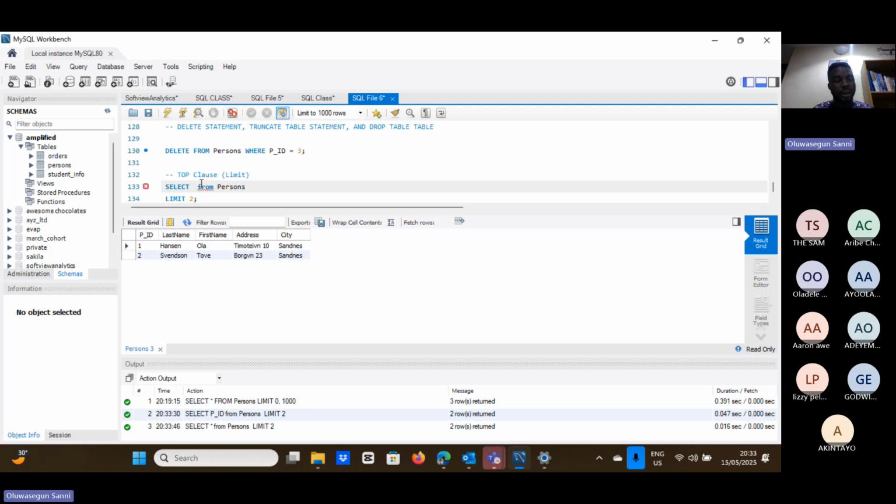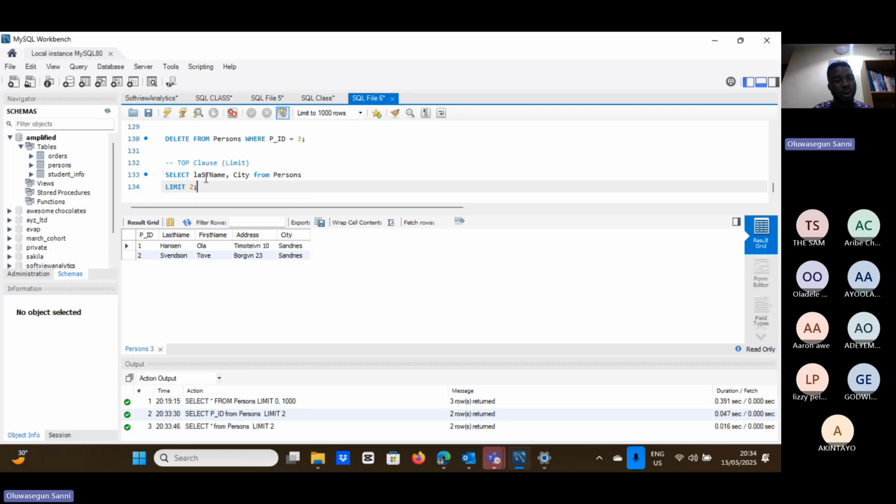So in the other understanding, I can also select the actual columns that I want to see. For example, I want to say select last name, comma, city, from persons, then limit to 2.